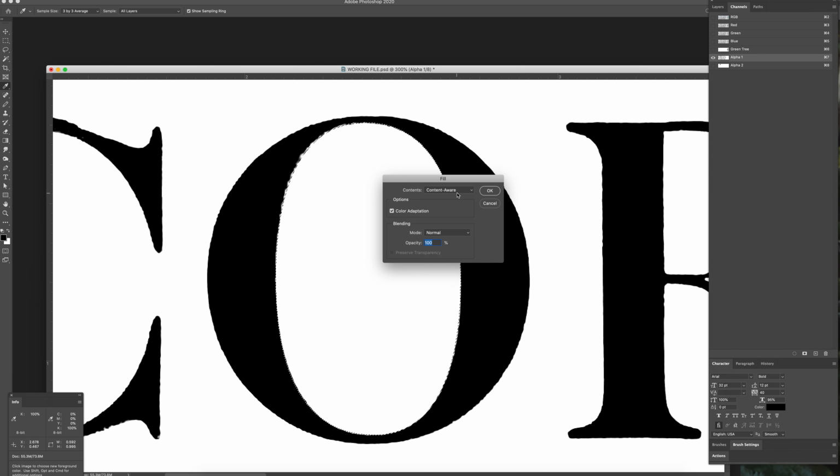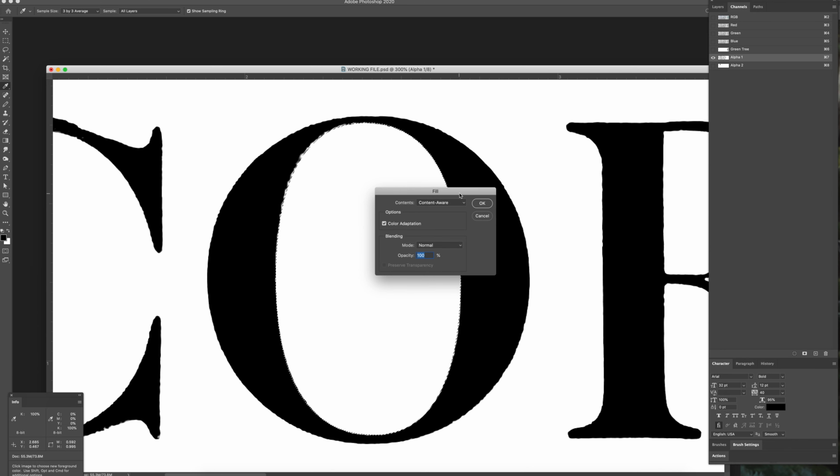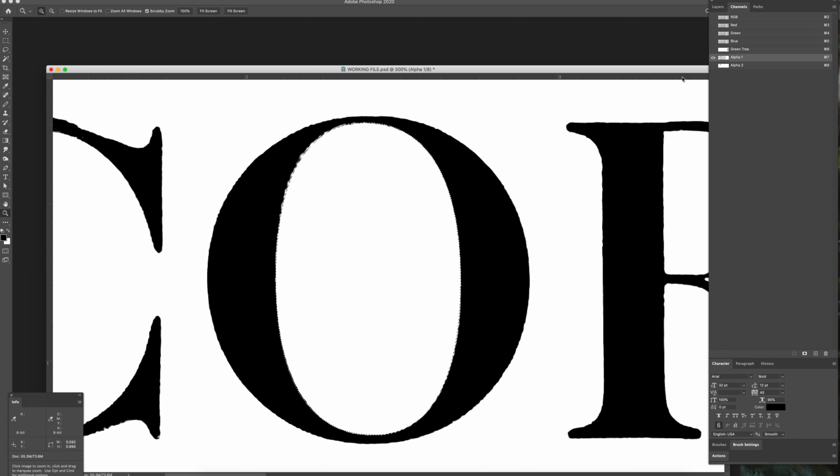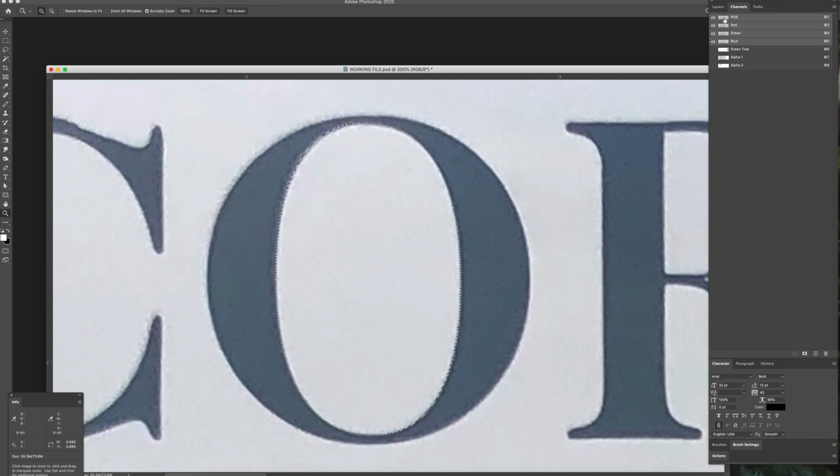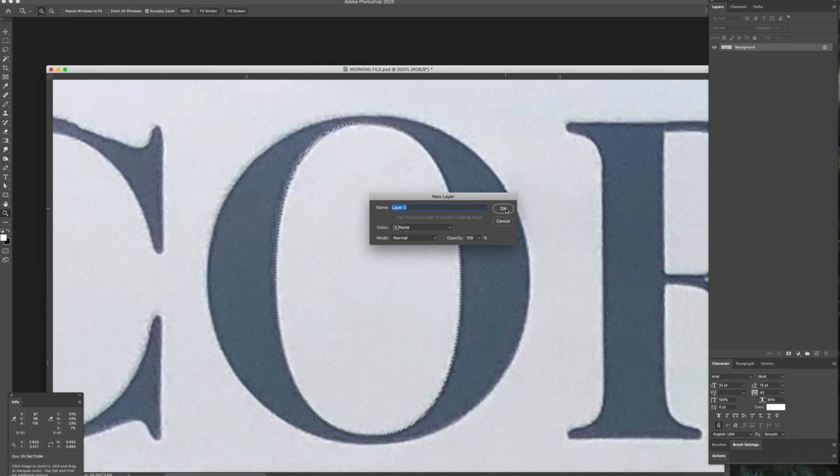Earlier on, I came across something I didn't want to do because I wanted to show you the reason why I do that. So here, this will pop up and it'll say content aware, and then it'll ask you what do you want to fill it with. You can avoid all that. That's kind of an annoying box. You can avoid that by coming in and double clicking on your background and making it a live active channel. And you see that changes. You see it's kind of locked right now and you can't really work with it.